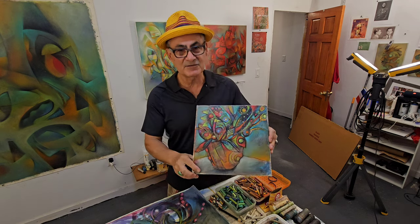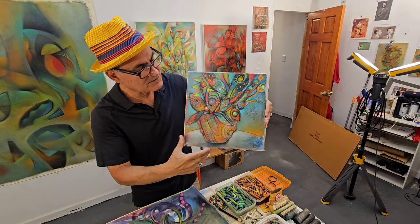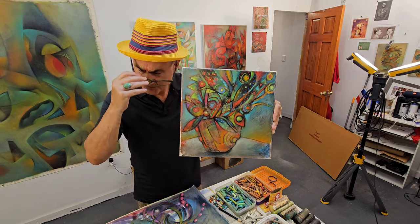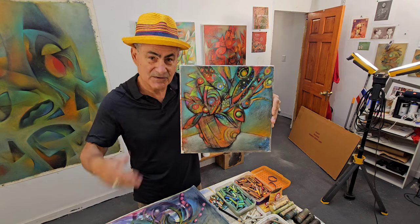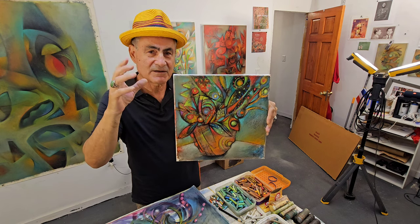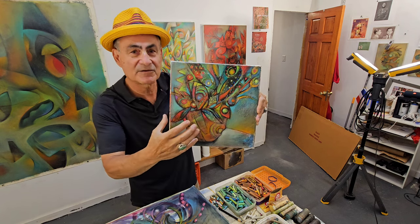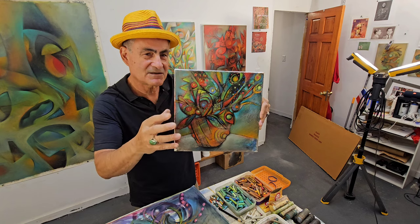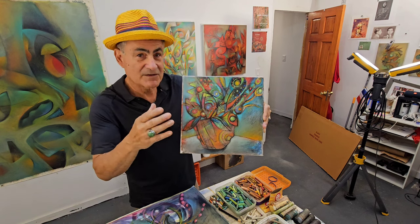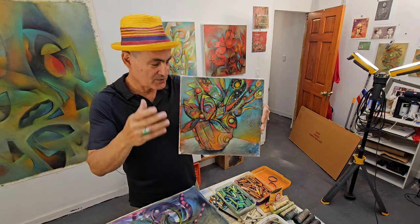But out of boredom, I think last winter, January or February, I created this abstract floral in a vase. And this would be defined somewhat as abstract realism because I'm taking a realistic, representational image and I'm forcing it into my abstract language and symbology that you see in my bigger abstract work. So you see how similar it is, yet it's just a little bit on the borderline of representational.